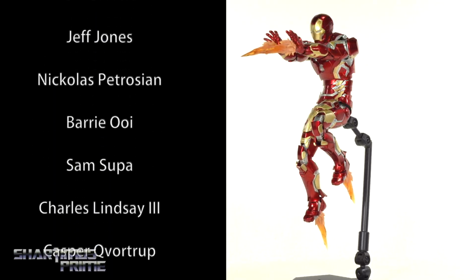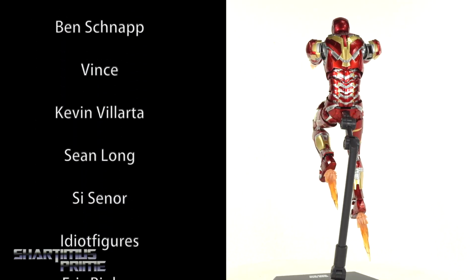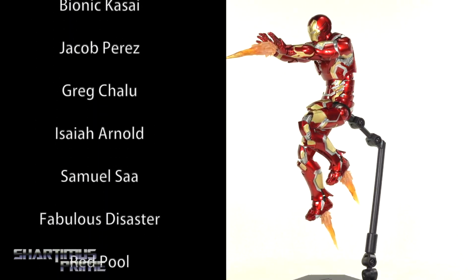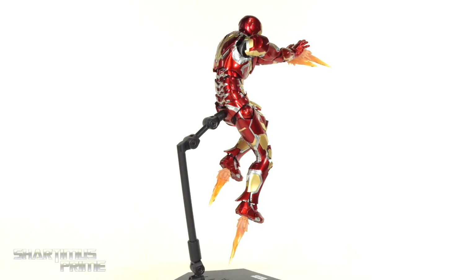But anyway, I still really like the figure a lot, and I like the accessories. The stand is really dope, and at the price point of around 90 bucks for this premium figure, I'm gonna give it a SUD rating of I love it! And I'd like to know what you guys think.